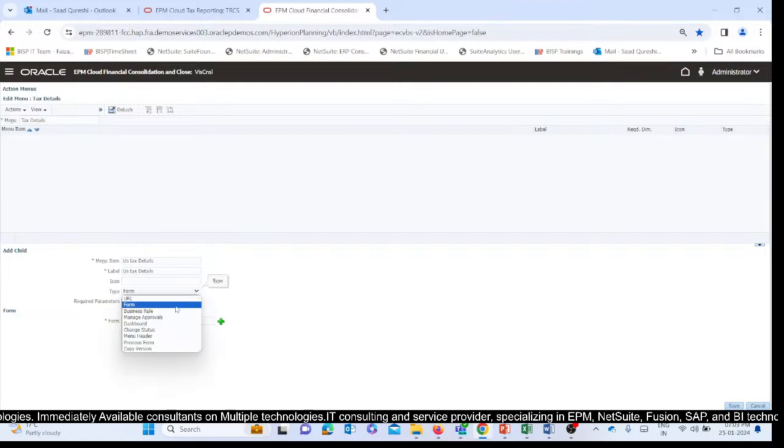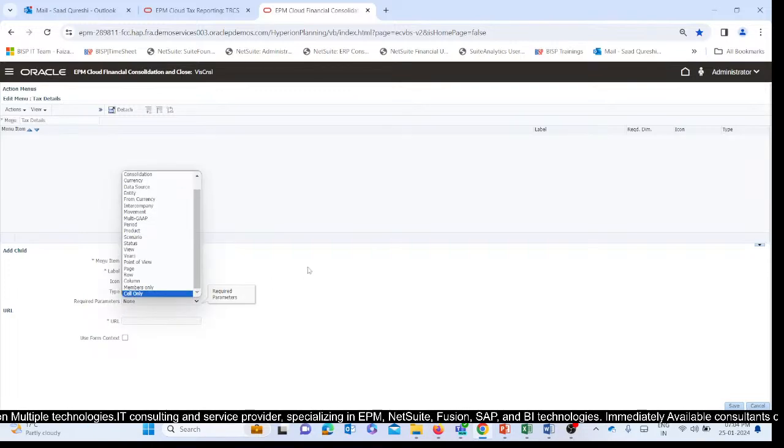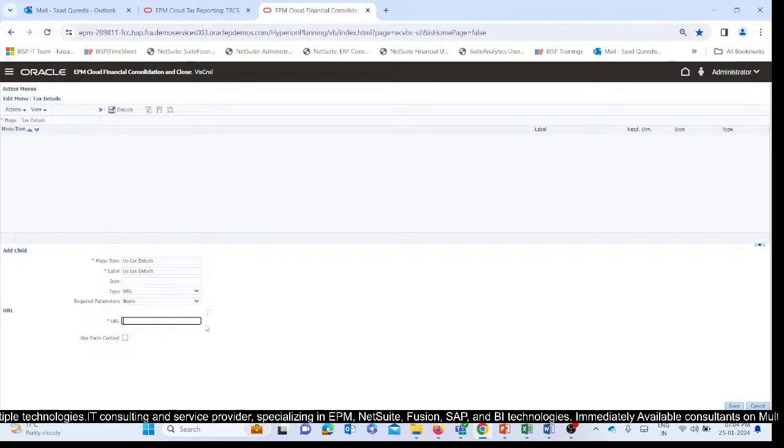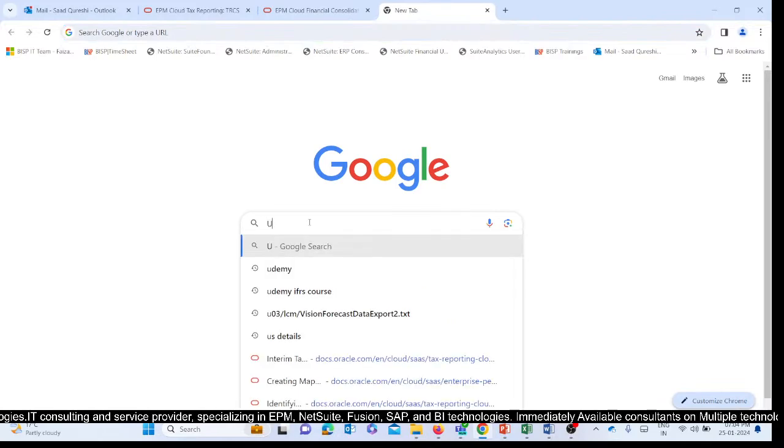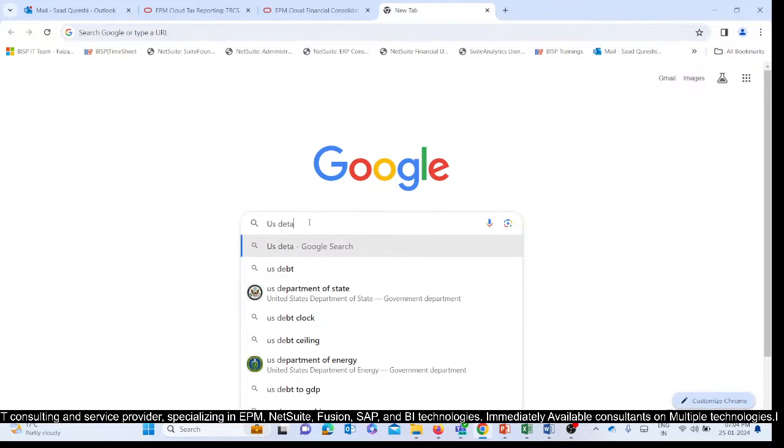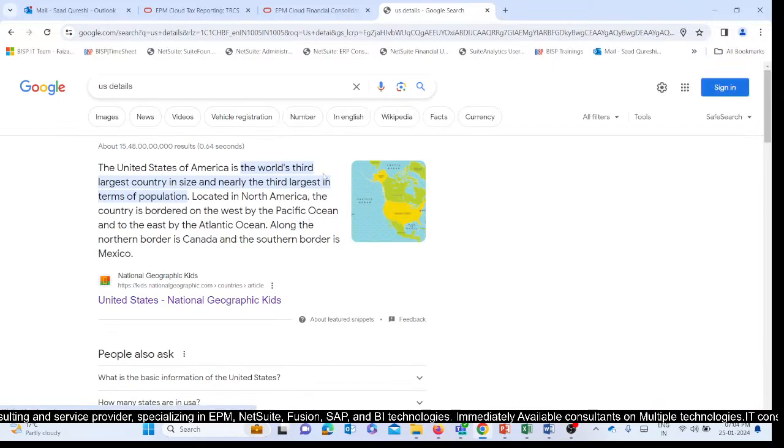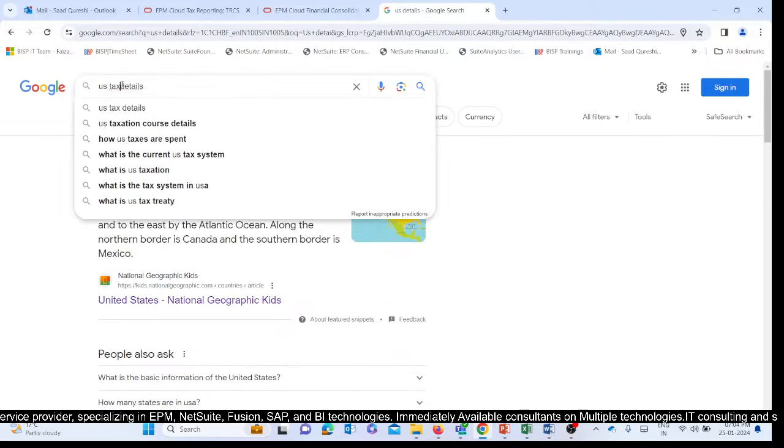You can leave it. You can attach any form, or a URL, or any business rule. You can select the type, and also change status, menu header, previous form, copy version. Now I'll simply select URL only. Required parameter I am leaving. The URL I will paste over here. I'll search the site for US details and write it over here, text details.